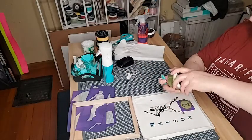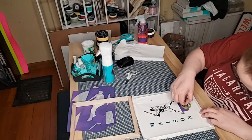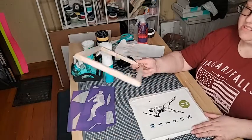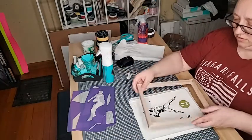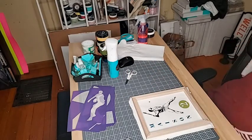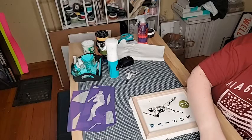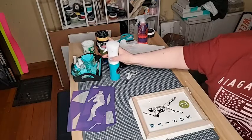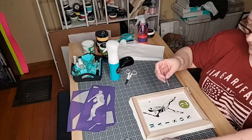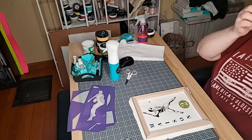Do it with this one. Not bad. So it really wasn't that hard. I think the hardest part was getting the canvas off of the frame. Now I just got to put the canvas back on it. Clean this one up. Hello. I see people popping in and out. Nice and clean.